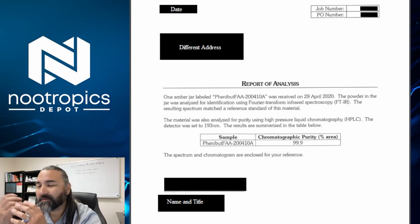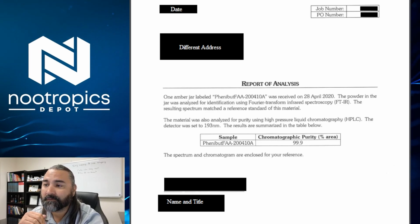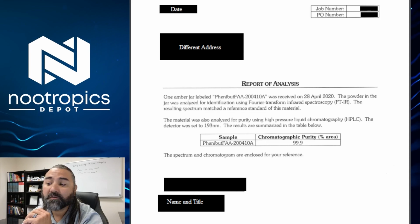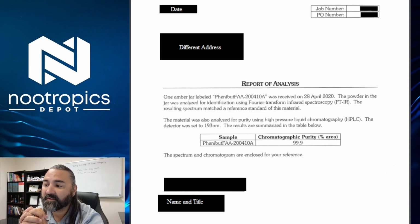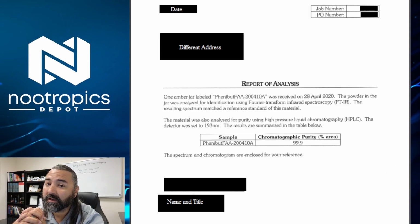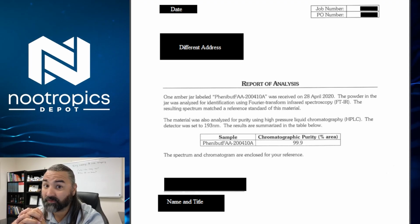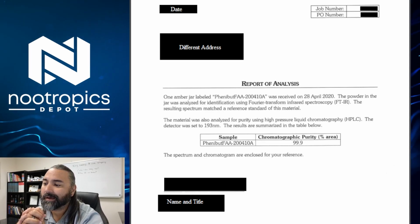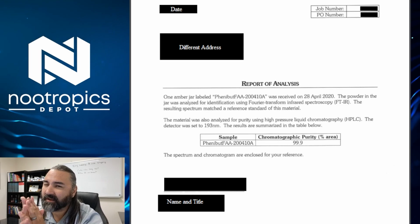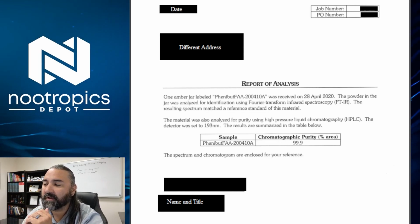So that can sometimes be good and useful, and in fact, reference material labs will often use wavelengths like that for what they do. But for QC analysis and third-party testing labs and things like that, you should be choosing a different wavelength. So when I see 193 or 195 or even 190 sometimes, I say, this method really probably isn't fit for purpose, probably isn't validated. There are other issues with this data set.